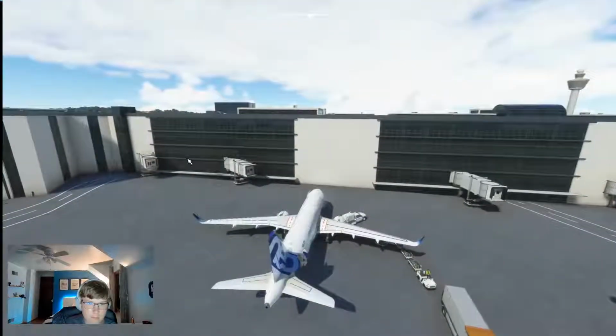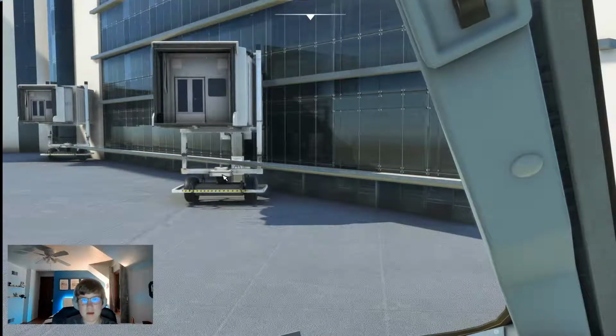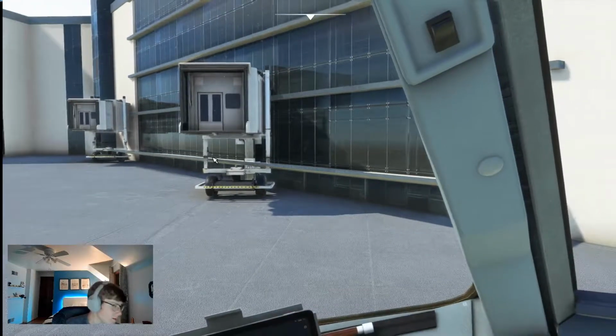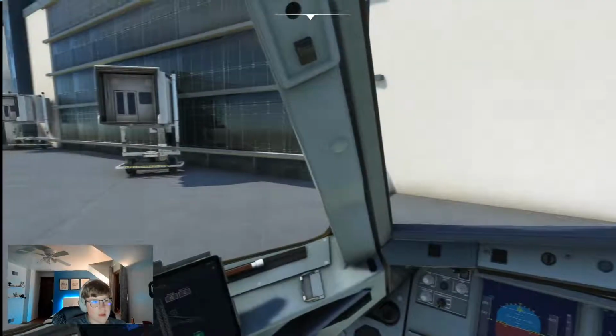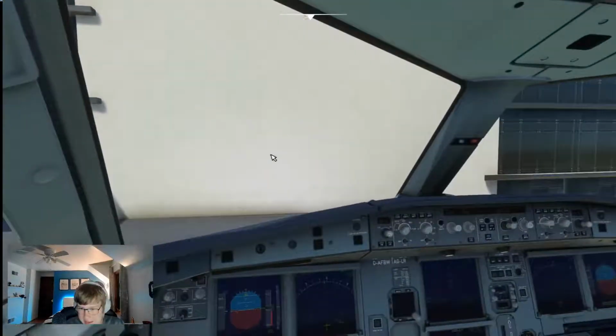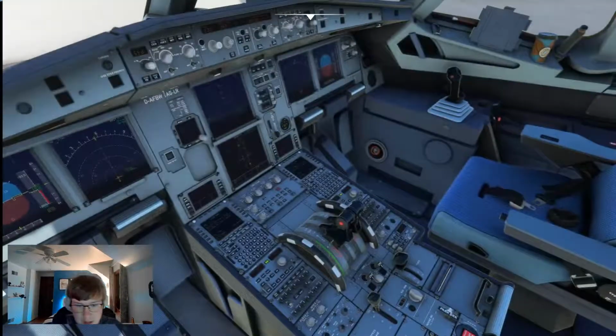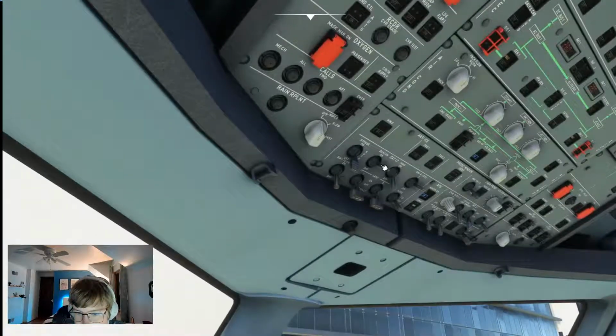Maybe it is. I don't know. It's cool though that they actually have them connect to the airplane in this flight. It's something that I don't really enjoy about X-Plane.